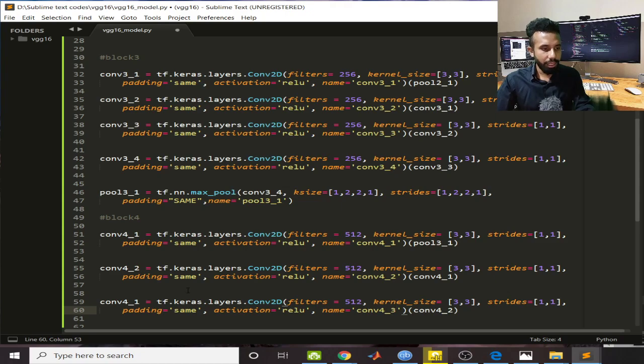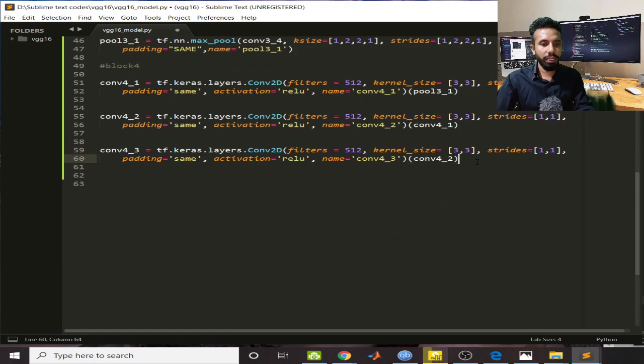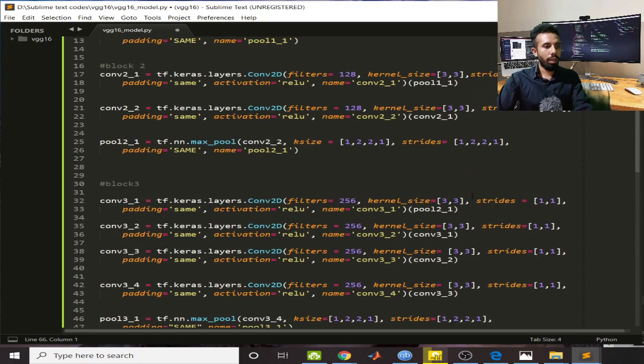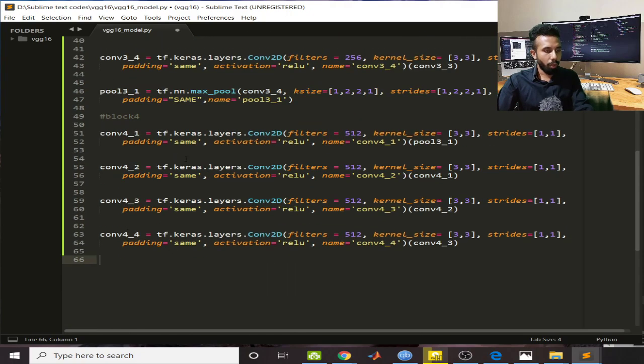So this is 3, and change the name here to 43. Okay, fine. Just copy this line, Ctrl C, Ctrl V, and here I am going to pass 3, and filter size is okay, and change the name to 44. Block 4 done.